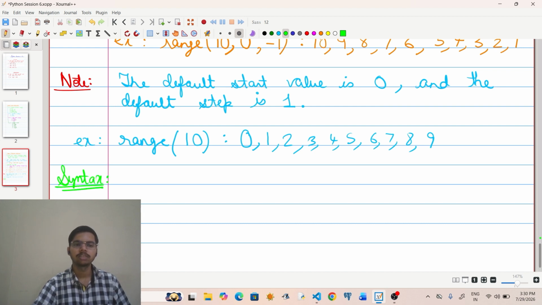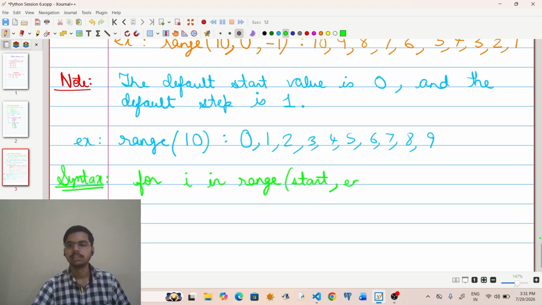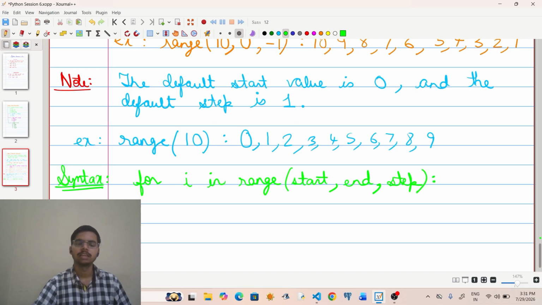The syntax for the for loop is: for, let's say the variable is i, so i in range. Then you give the start value, the end value, and the step value. And then you have to put the colon. And then within this loop, you can write your code.